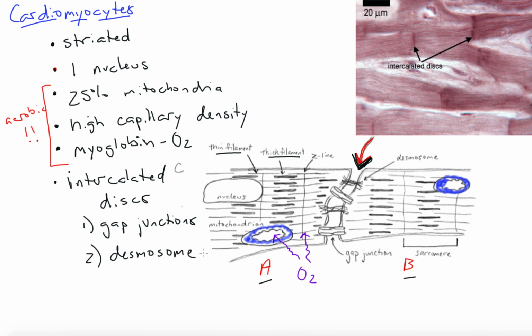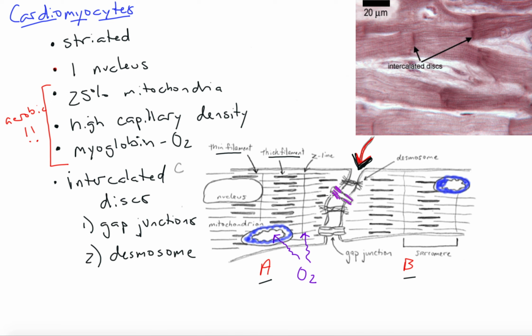Hopefully those terms are a little bit familiar. You should have heard them before. They serve two very distinct functions. Gap junctions, this guy right here, I'm going to highlight it in the bright purple. Gap junctions form pores in the two adjacent cell membranes, and then they sort of dock to form a gap that connects the cytoplasm right between the two cells.